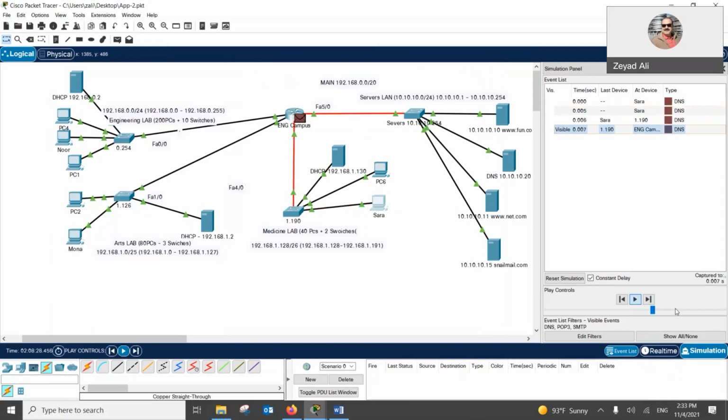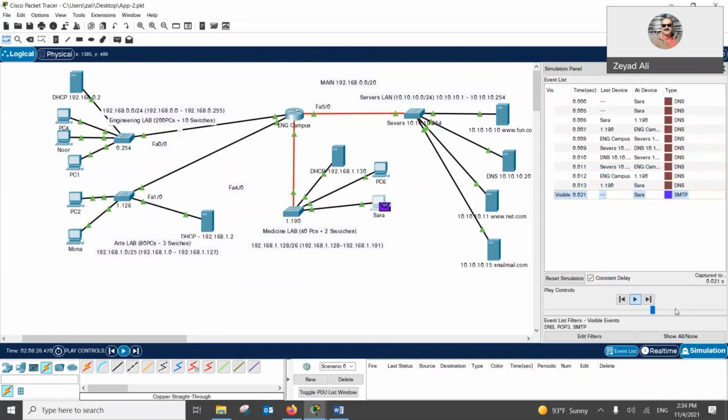Okay. The router knows all the networks in this topology, so no problem. The DNS will reply with the IP address of snailmail.com, right? And now once Sarah receives the IP address of snailmail.com, it will use the SMTP protocol to send the email, and the email will be stored on the database of snailmail.com. Okay, DNS is done. Next step is what now?